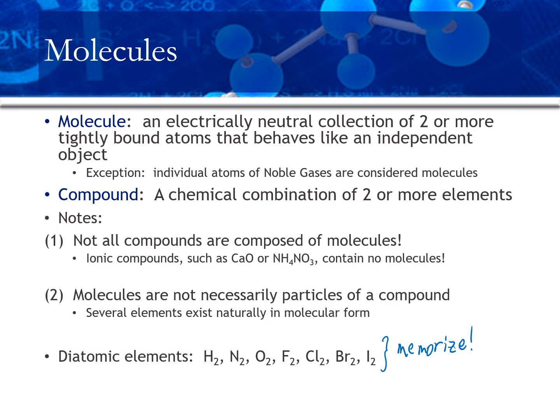So anytime I refer to hydrogen, nitrogen, oxygen, fluorine, chlorine, bromine, or iodine in terms of macroscopic amounts, say if I say 10 grams of bromine, I am of course talking about the form in which bromine occurs naturally, which is Br2. And I'll tell you right now, diatomic elements are among my favorite elements to include in test questions to see if you remember, without me telling you, that they are diatomic.